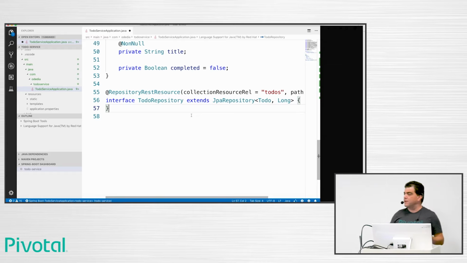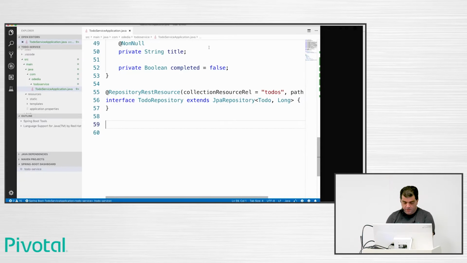I didn't have to do anything. I don't have to write my get and my post and my put and my delete and implement all of these boilerplate types of activities. It just gives it to me out of the box. So that's really great. I think that's enough for the initial part of the application. Let's see if it works, right? That should be interesting.